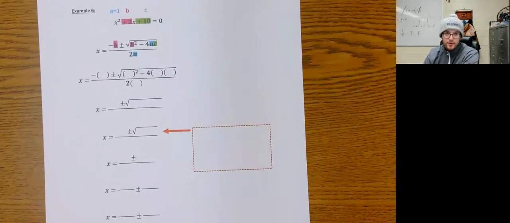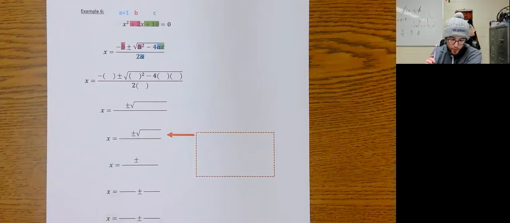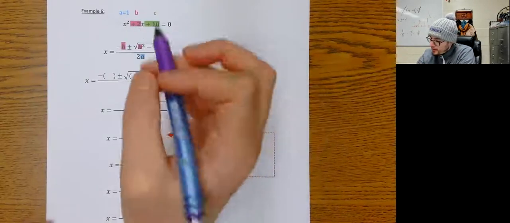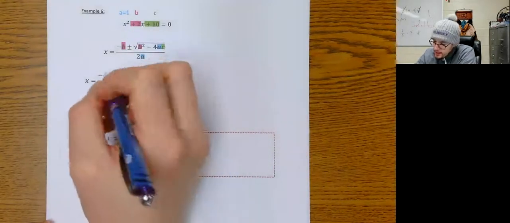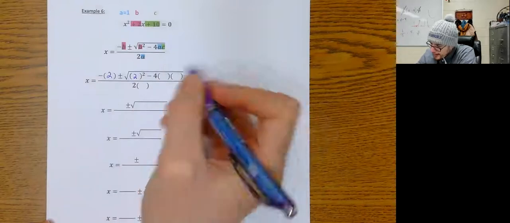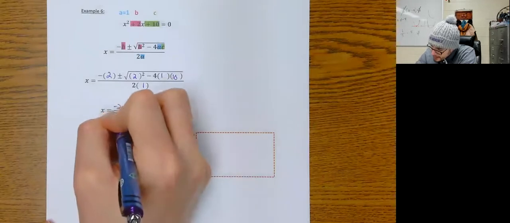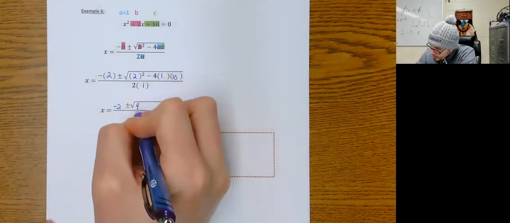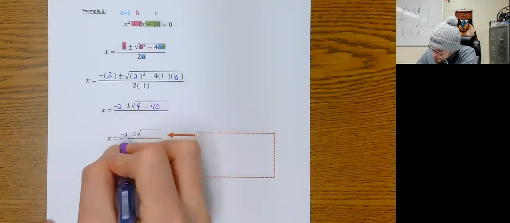Anyways, we're going to continue from where we were at in part 3, and we're going to solve some stuff in the same process, but you're going to see one difference, and that is that there's going to be a little tiny i somewhere in the problem. All right, so my a value is equal to 1 because it's invisible. So b is 2, a value is 1, c value is 10. So I get -2. 2 squared is 4. -4 times 1 times 10 is -40.